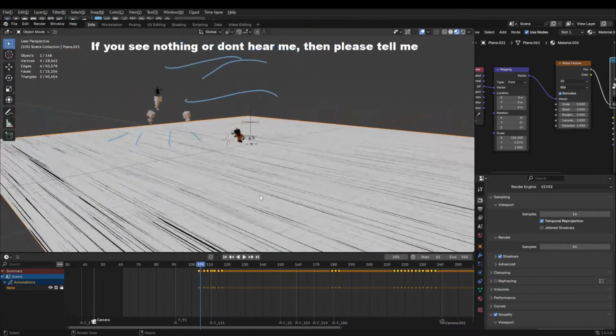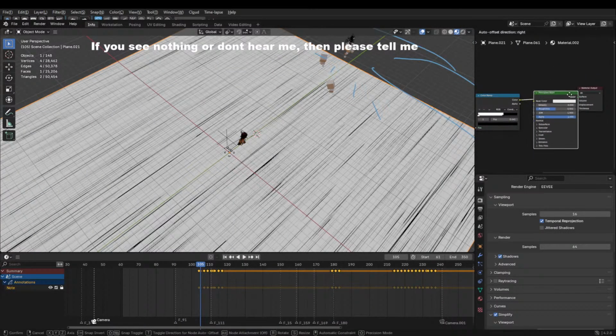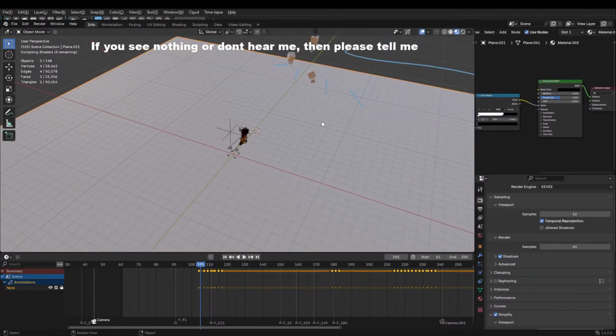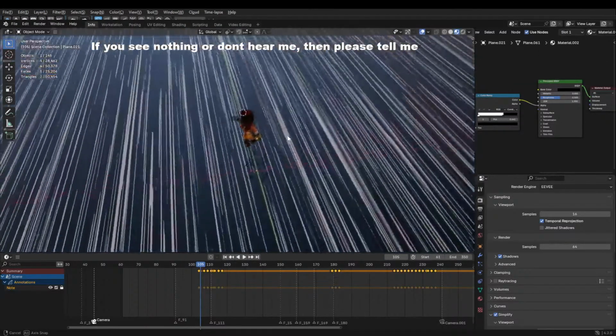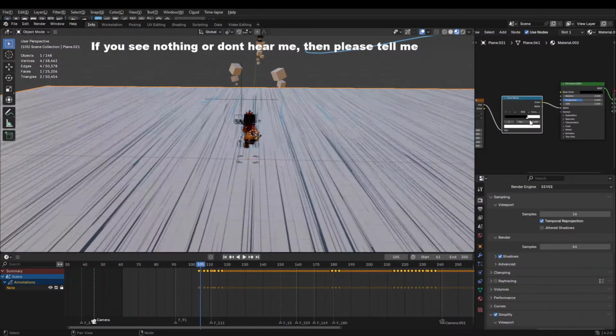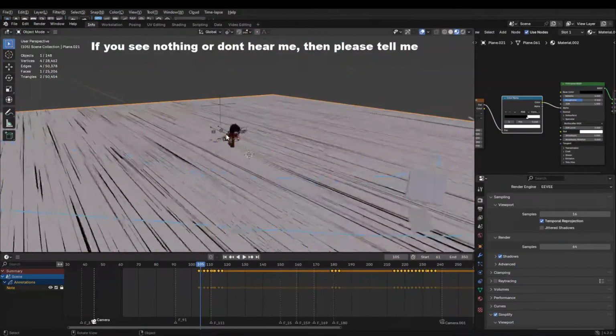Now there's gonna be an actual world to this, so I can't exactly use this material setup. I need to plug it into the alpha right here. Base color, make sure it's completely black. Let the shaders update. It's in the wrong direction, so we have to flip this one more time. Yep, and now it's in the right direction. Turn off specular, so it's pure black.